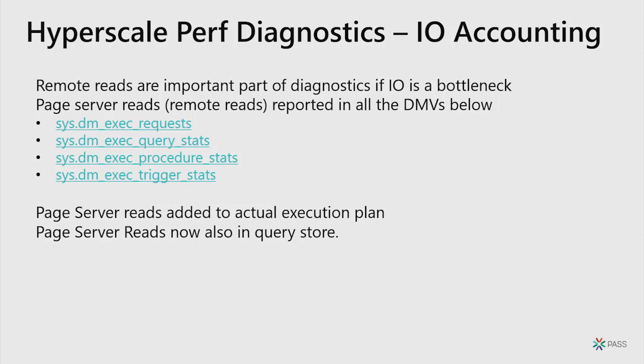Right? And page server reads, just as of last week, thank goodness, has been added to Query Store as well. So you can look at the Query Store queries that you know and love, and don't forget to add page server reads to those columns being returned. Along with logical reads, also add page server reads.